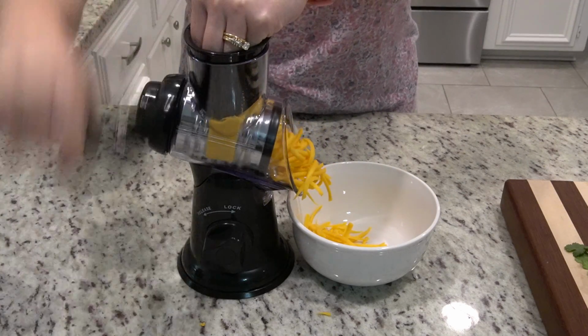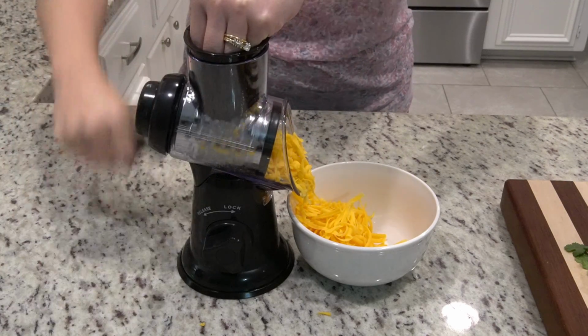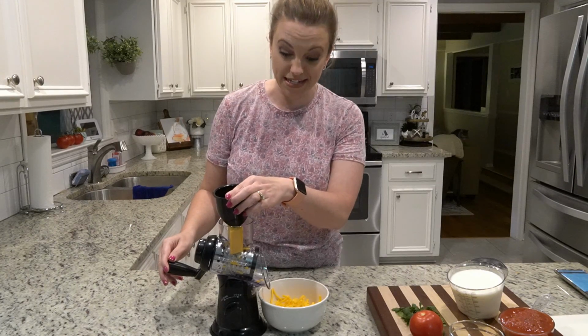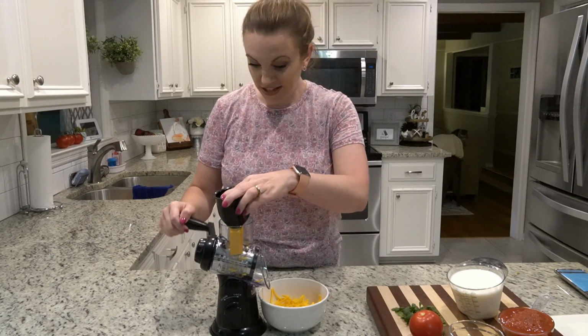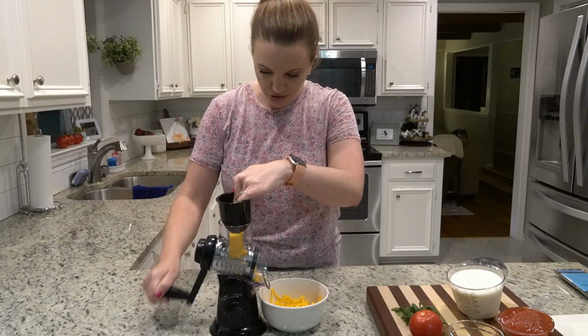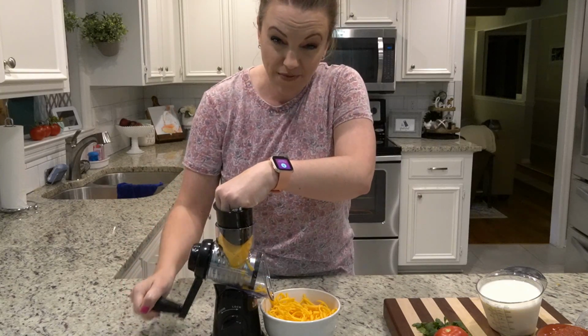Oh, that is cool. Oh my word, look how fast that was. What? I did not think it would be this easy to use. This is amazing. She got it from QVC if you're interested. Look at that. It came with several attachments too.